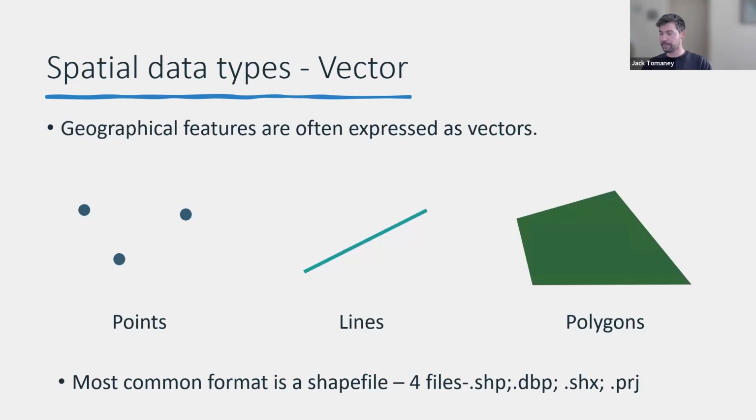And this is comprised of, at minimum, 4 different files. It can sometimes be more than that. And those files all work together in a GIS to display your vector data. There are a lot more different file formats, and shapefile is becoming slightly less used now. You may have noticed some such as GeoPackage or KML, if you've ever used Google Earth, or GeoJSON, and each different type of file is more commonly used for a different purpose. But we're going to focus on shapefiles because this is maybe the most common format.